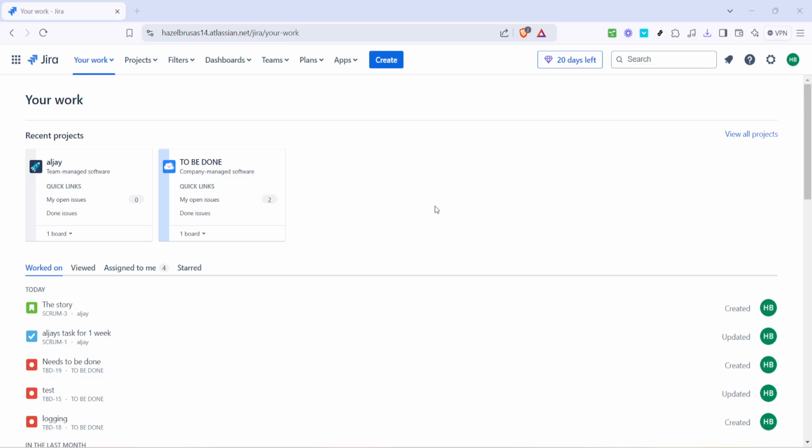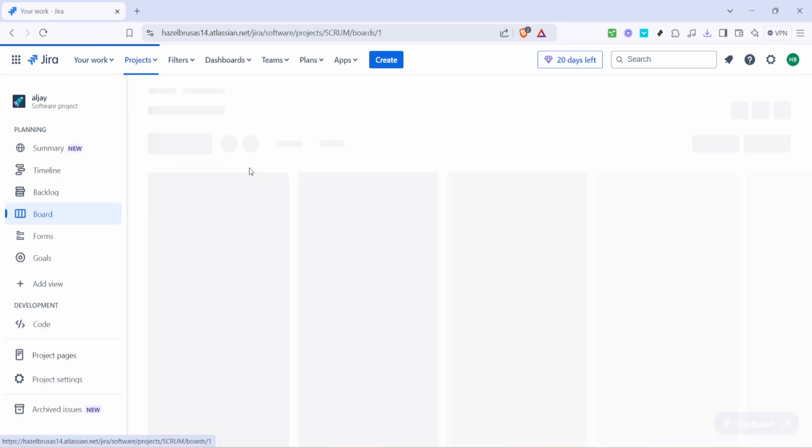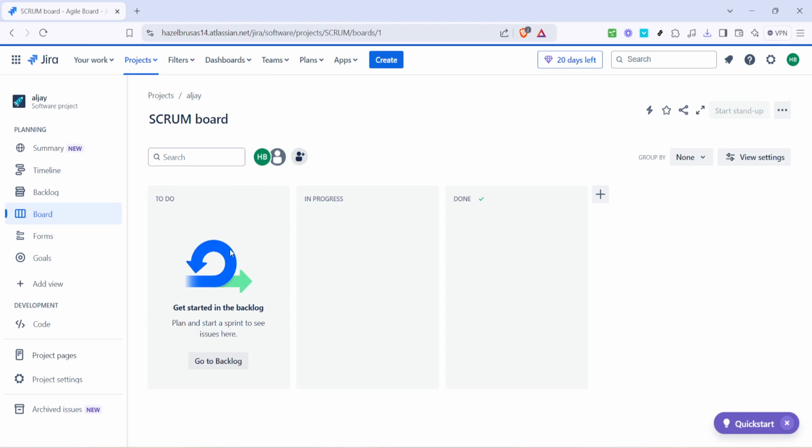Once you are in your work, the next step is to select the project in which the story resides. Projects are essentially placeholders for all related tasks and documents that tie into specific initiatives or workflows. If you're managing multiple projects, take your time to choose the right one. Incorrectly choosing a project could lead to issues or stories being deleted from places you didn't intend. Selecting the project will bring up a more focused view of all the stories and tasks it contains.